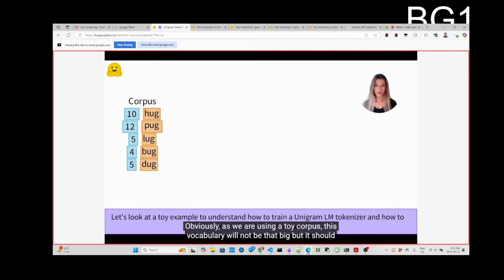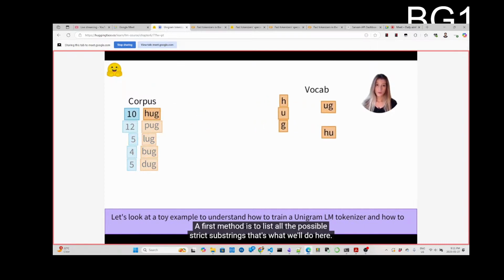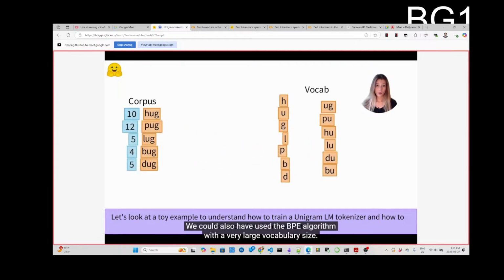Obviously, as we are using a toy corpus, this vocabulary will not be that big, but it should show you the principle. The first method is to list all the possible strict substrings, and that's what we will do here. We could also have used the BPE algorithm with a very large vocabulary size, but for now, the strict substrings are enough.